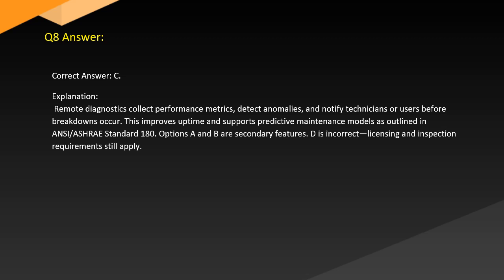Answer. Correct answer: C. Explanation: Remote diagnostics collect performance metrics, detect anomalies, and notify technicians or users before breakdowns occur. This improves uptime and supports predictive maintenance models as outlined in ANSI/ASHRAE Standard 180. Options A and B are secondary features. D is incorrect. Licensing and inspection requirements still apply.